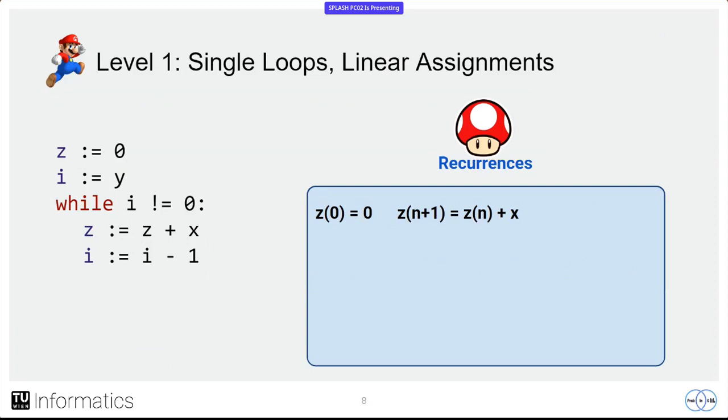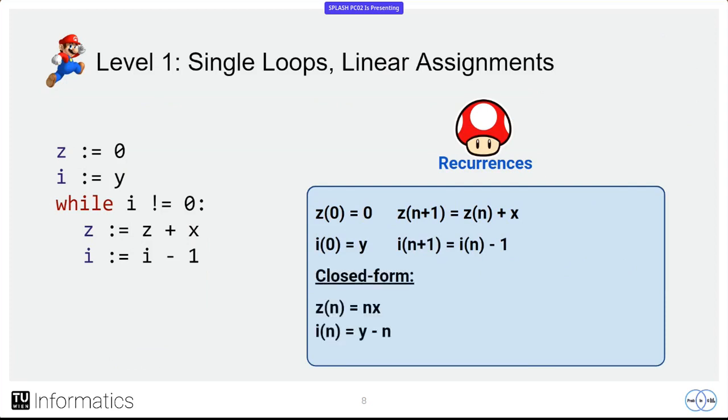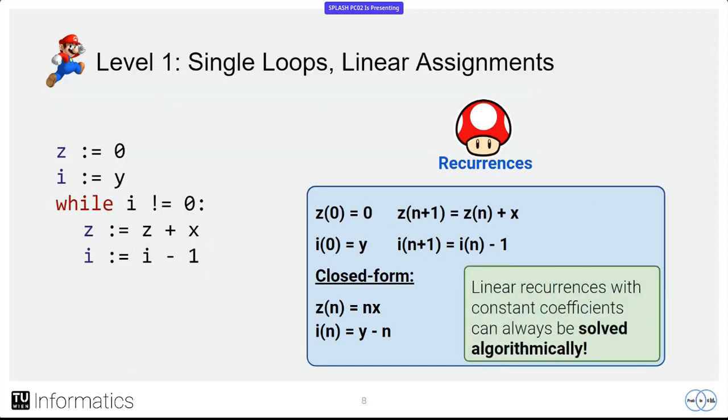And in this case, we can literally just read the recurrences off from the loop body. So we have set is initialized to 0, the initial value, and set in the next iteration is set in the current iteration plus the constant x. We can do the same for I. And now we can compute so-called closed forms for these recurrences. These are expressions that immediately give us the nth value of a program variable, without computing the first values of the program variables. And most importantly, for such recurrences that are linear recurrences with constant coefficients, these closed forms always exist, and we can always automatically compute them.